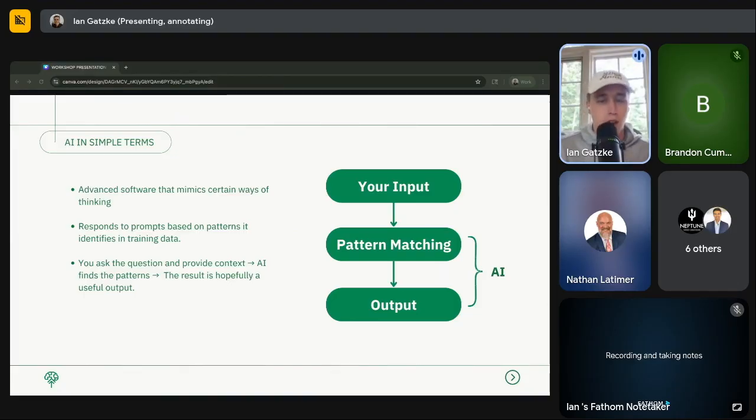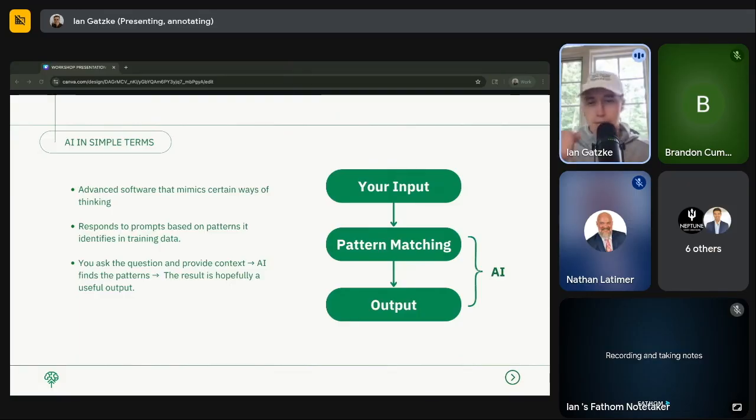So you can think of AI, artificial intelligence, as just a really advanced software that mimics certain kinds of human thinking. It works by recognizing patterns. These can be patterns in language, patterns in structure, patterns in data, really just patterns in any of the logic that it has been trained on. Whenever it's given a prompt or a question, a command, or it's fed some kind of data, it looks back on everything that it has been trained on before in that training process, and then it thinks to itself, what is the most useful response that I can generate based on what I know and what this user asked me?